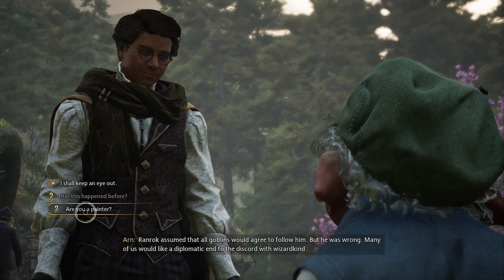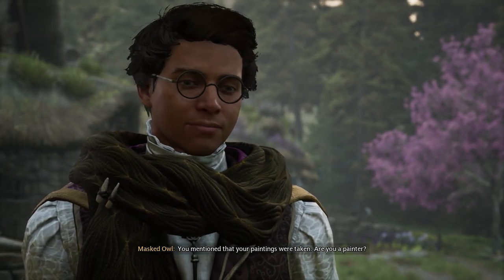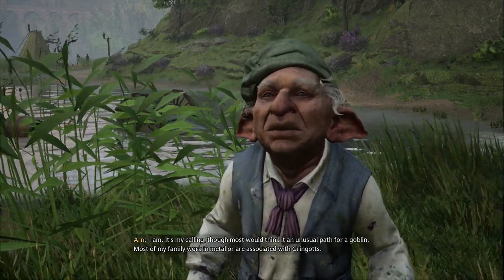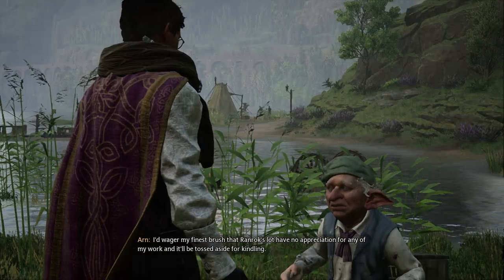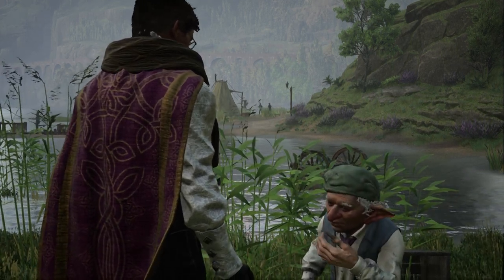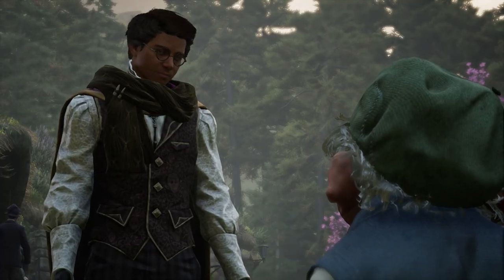Okay, are you a painter? You mentioned that your paintings were taken. Are you a painter? I am. It's my calling, though most would think it an unusual path for a goblin. Most of my family work in metal, or are associated with Gringotts. I'd wager my finest brush that Ramrock's lot have no appreciation for any of my work, and it'll be tossed aside for kindling. Without my carts and my livelihood, who knows when I'll be able to paint again.